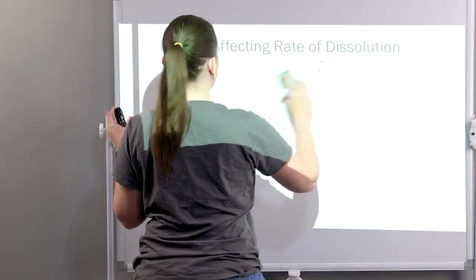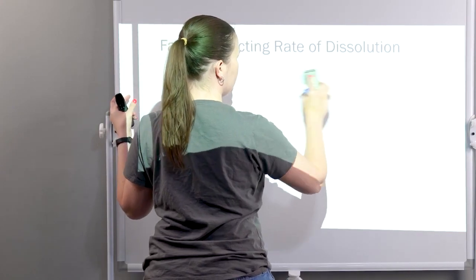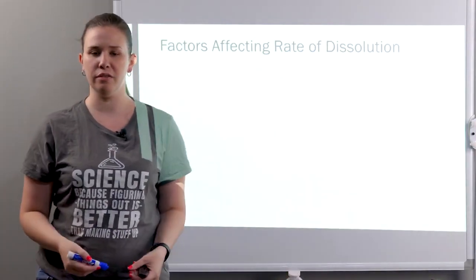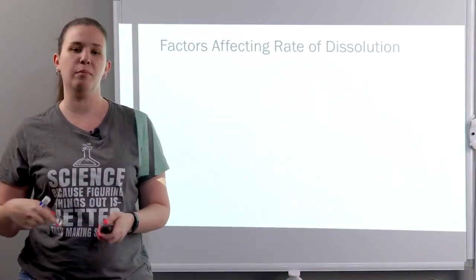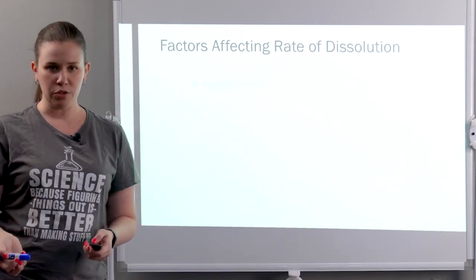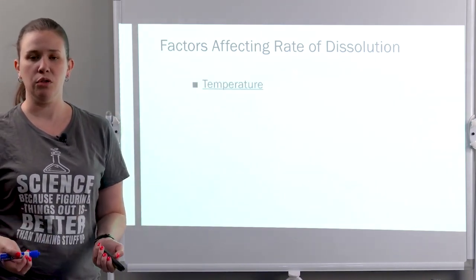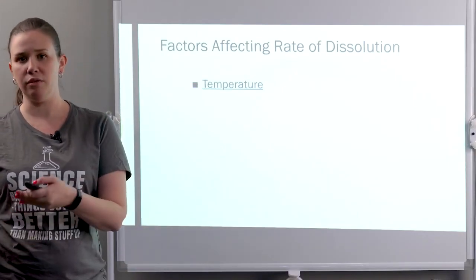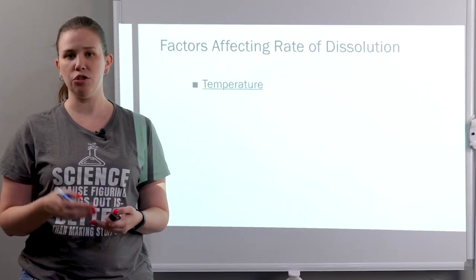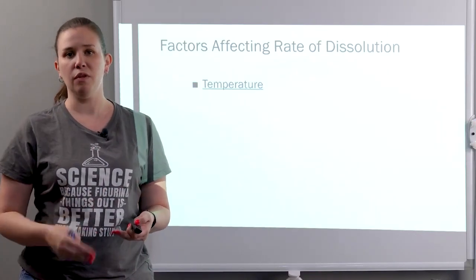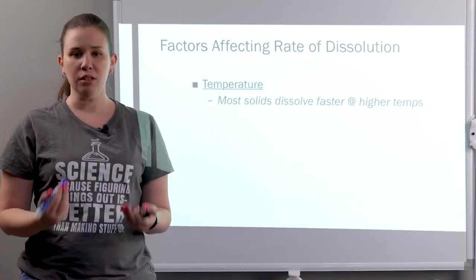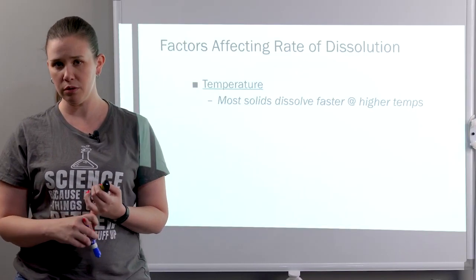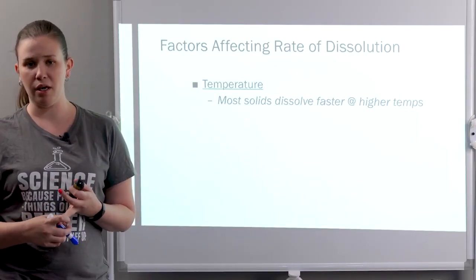All right, next thing I want to look at is how quickly we can get something to dissolve. So say we really want that sweet tea, we really want the sugar to dissolve in the tea. What are some things that we can do to make that happen even faster? So the first thing that we mentioned is we could possibly increase the temperature. You're going to get the sugar to dissolve in hot tea much faster than you would get it to dissolve in cold tea, which is why a lot of times they add sugar to the tea when it's first brewed if they want to make it into sweet tea. So as we increase the temperature, those particles are going to be moving faster. So it's going to be more energy available to go through dissociation and increasing the chaos of the system.